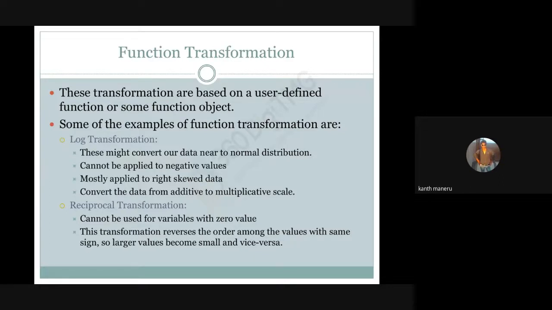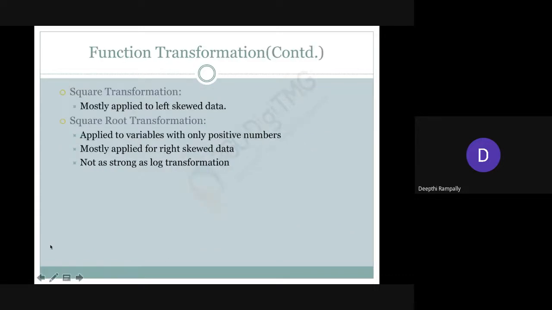Okay. So when you talk about the reciprocal transformation, it cannot be used for variables with zero value. So if you feel that reciprocal would not work for that, then you go and apply square, right? Or you apply square root. So for different types of skewness, it's like a trial and error method.